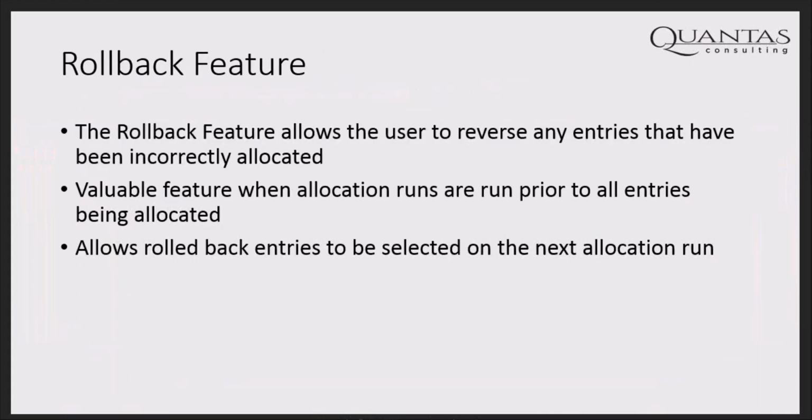So I'm just going to quickly touch on the rollback feature. The rollback feature allows users, if they've created the allocation incorrectly, this might be where we're missing some revenue or there's a lot of charges that haven't come through, but we accidentally ran the allocation too quickly or before we should have, we're missing a lot of transactions. The user can roll that back. And what that means is the allocated transactions will actually reverse out. And any of the transactions that were originally picked up will be flagged so that they're eligible for the next allocation run.